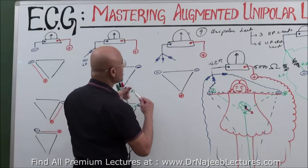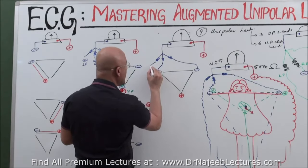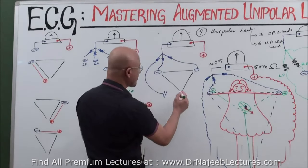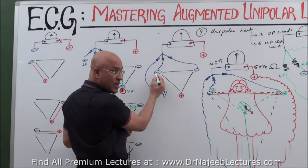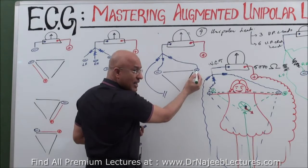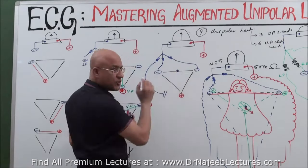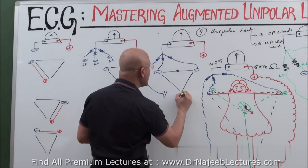So what happened? When he disconnected, let's suppose this is connected here, right? This is connected here, and this one was disconnected when he is recording here. What happened? Now this is looking in between these. Now it is no more looking upward and rightward, no more looking upward and leftward. It is looking straight up. So we can say that virtual electrode has been shifted here in between these two negative. And still we get the same, what is this? Same axis.